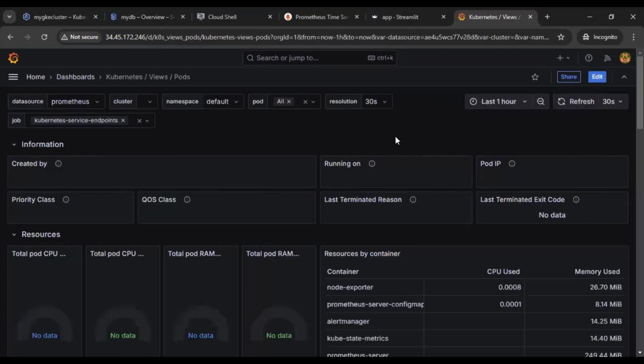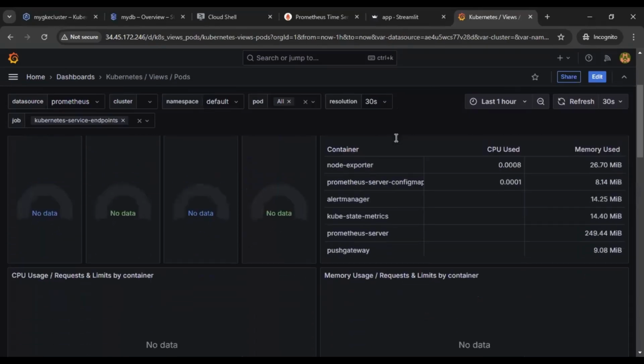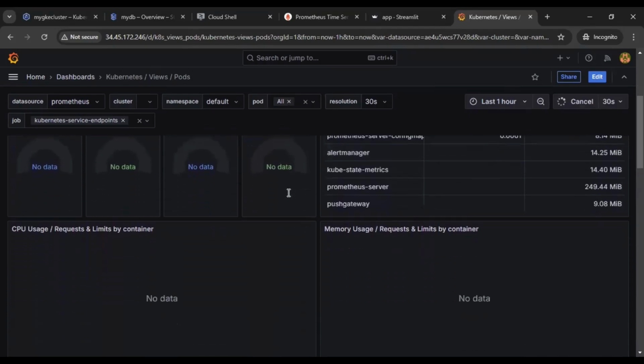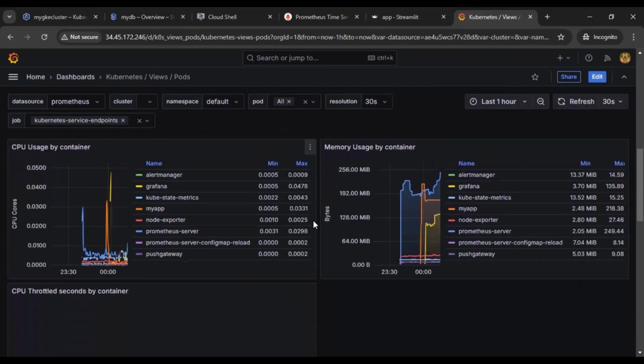Over here, you can see it's a very interesting dashboard. You can see what containers are running, total CPU, memory, and how the CPU usage by container. So you can see these are the containers.